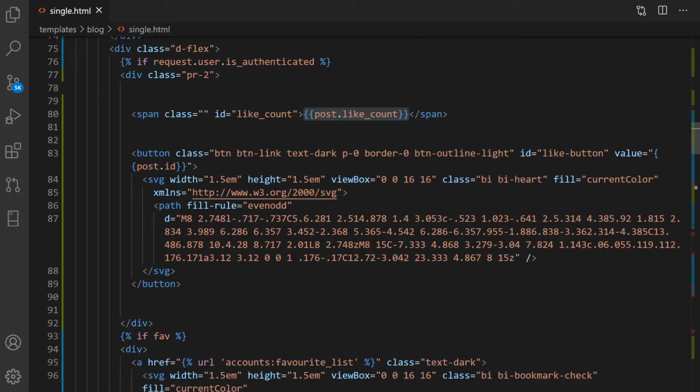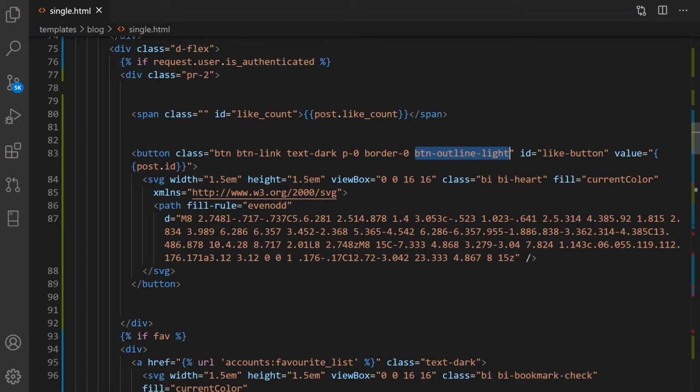So next up, I created a button. This could just be a link. I've just created a button for this, and you can see that I'm utilizing the Bootstrap facilities here, text dark. I'm making it into a button, into a link. I've given it a border of 0 and just removing all the Bootstrap styling, so button outline light, because Bootstrap normally has some sort of shading around buttons, so that just removes that.